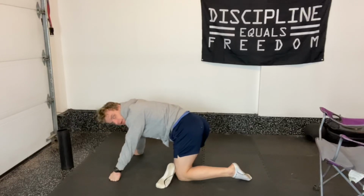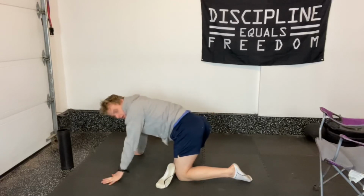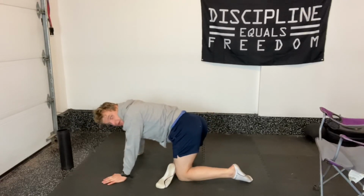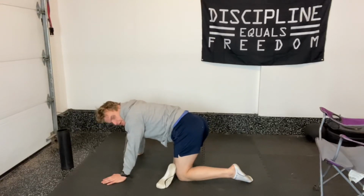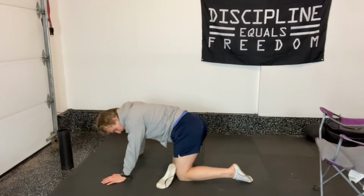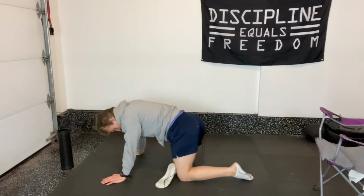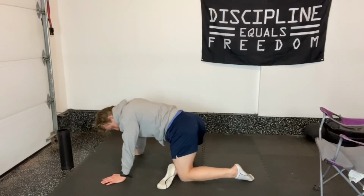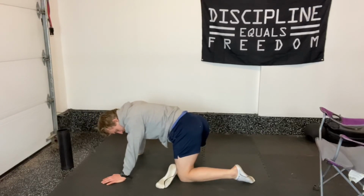So if you feel a pinch here at any point, if you feel like a pinch up your back or into your hip, okay, that means you have an impingement in your hip, and you should not do this without the band. So if you feel that, don't do it without the band, or if you do, just do not go very deep, and do it with the band when you can, and I will go over that later on. So we just got that nice 6 or 7 out of 10 stretch, and we're breathing, letting the knee come forward, the hips sink back.